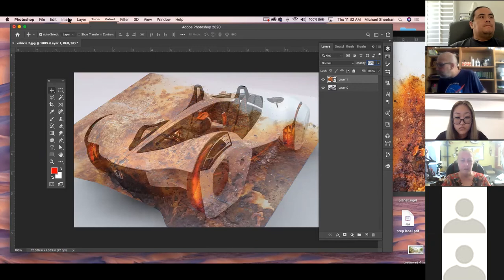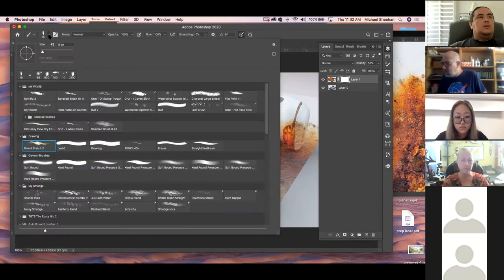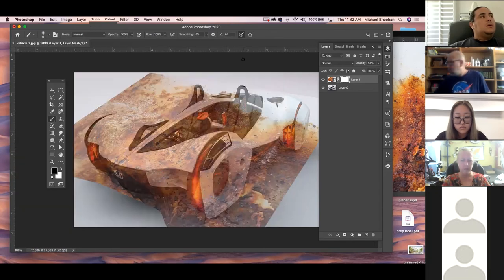And then what I'm going to do is I want to put a layer mask on this. Switch my colors, black and white's fine. I always like to make sure it's zeroed out, go black. And then I like to use a softer brush for this. And what I'm going to do here is go in and paint out everywhere I don't want it. So I have to make a decision where all this lives, which I'm just keeping on the white parts.